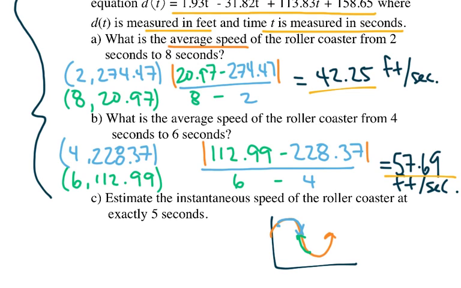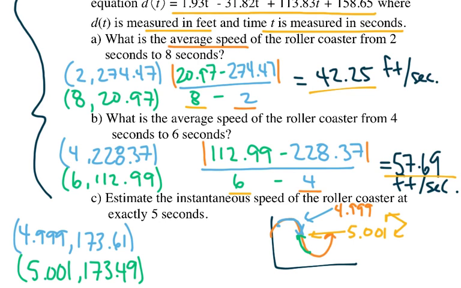It looks like as we started moving those points together, the speed actually went up a little bit. So now let's investigate what happens if we move the points really close together. The blue point has moved from 2 to 4. Let's move it really close to 5, let's move it to 4.999. And then the green point started at 8, it went to 6. Let's move it really close to 5 from the right-hand side, which is going to be 5.001. So go ahead and try to calculate the average rate of change between those 2 points, and that should give us a pretty good estimate of the instantaneous speed.